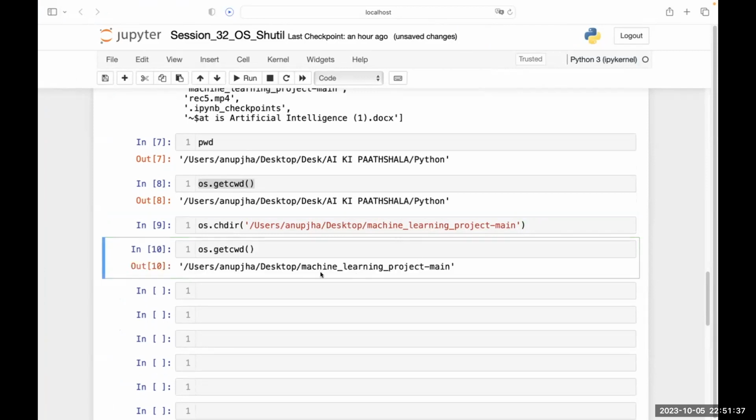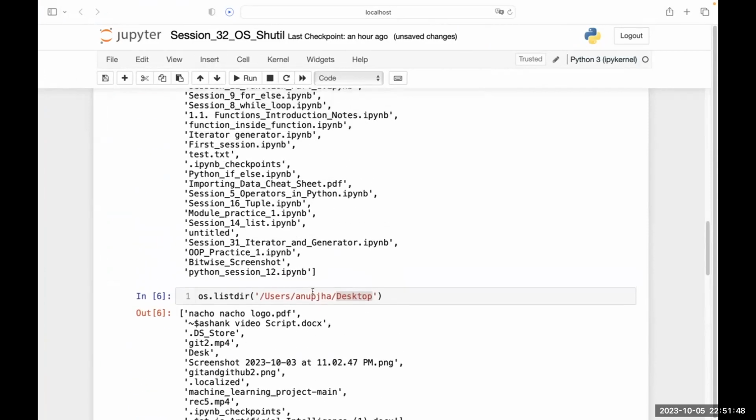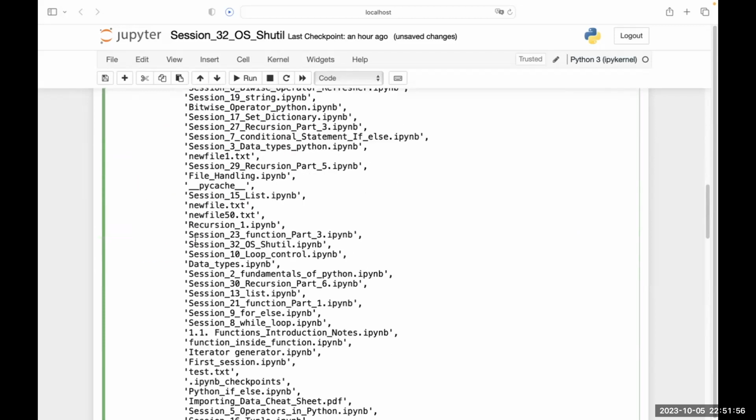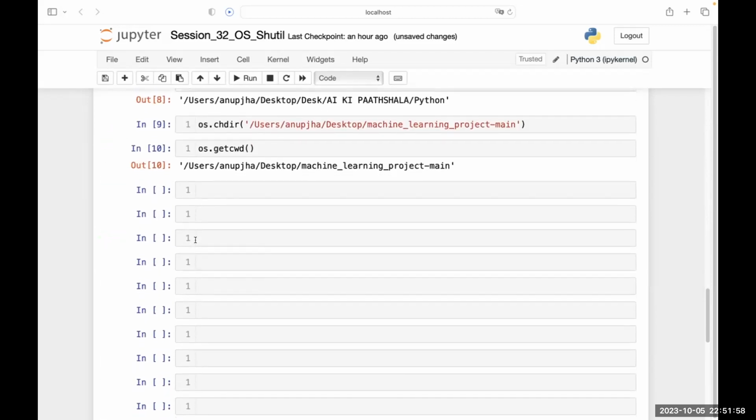Now my path has been changed to desktop machine learning project main, and I want to see what is inside this directory, machine learning project. So what I have to do is simply os.listdir.